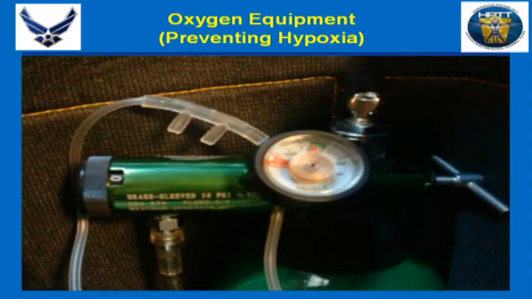Since the symptoms for hypoxia and hyperventilation are so similar and time is of the essence, we're going to treat each condition in the same manner. Current AFI places restrictions and limitations on both altitude and type of supplemental oxygen systems that will be used during your orientation flight or orientation jump. Your instructor pilots and jump masters will cover specific information applicable to your orientation flight or jump event. Should you experience hypoxia, corrective procedures will include going on oxygen and utilizing whatever system is available, usually a nasal cannula or a passenger oxygen mask, depending on your event.